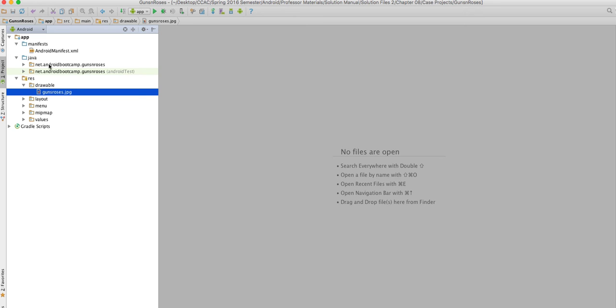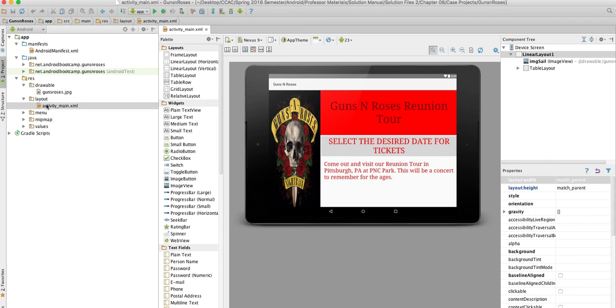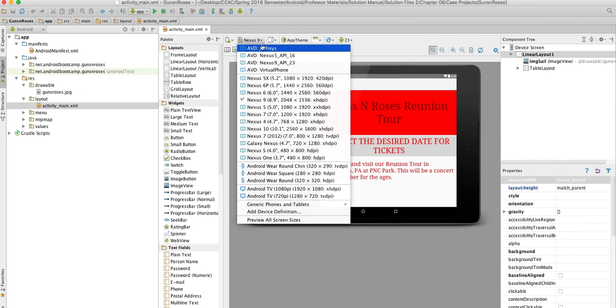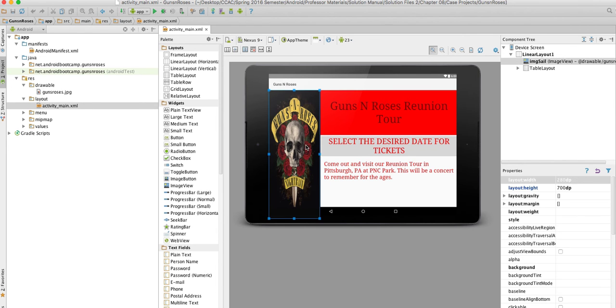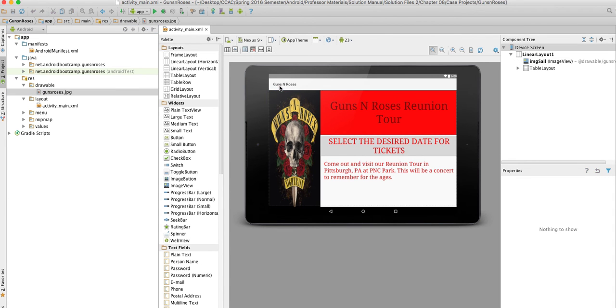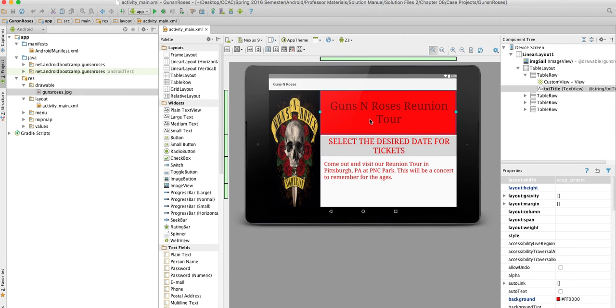Let's get into it and show you a little of my layout. Go to activity main. This is the other thing that I mentioned: when you're in the main area here, you want to make sure that you have the one selected for tablet. If not, it's going to display it differently. As you see here on mine, I have my image, which is related to this guy right over here. I have my title up here. That's my menu at the top here.